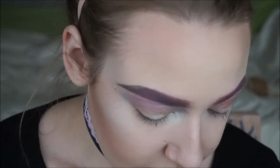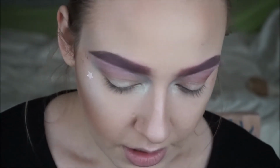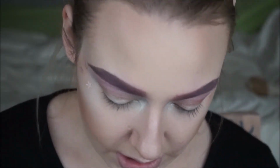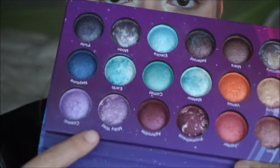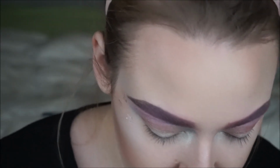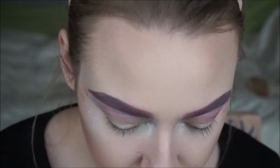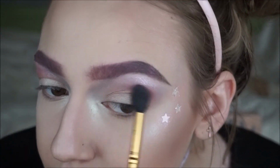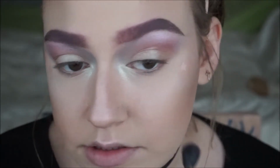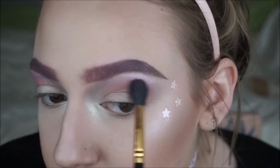So I'm going to add a little bit more purple just to help keep building it up. And I'm just gonna go back in with Cosmic. I might actually mix in this, the Milky Way. I wonder if that one's a little darker. I might try that one first. I'll try Milky Way, and if not, then I'll go back to Cosmic. And I'm just popping that kind of over where that darker crease shade is.